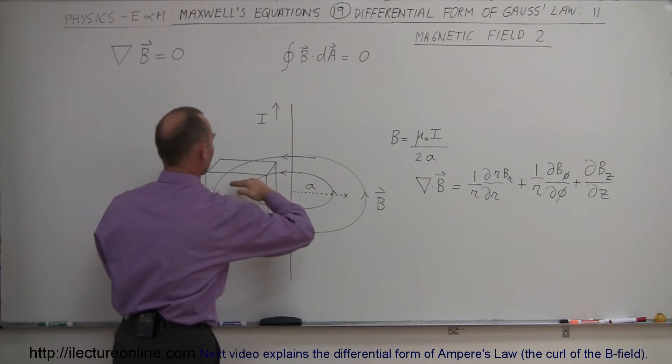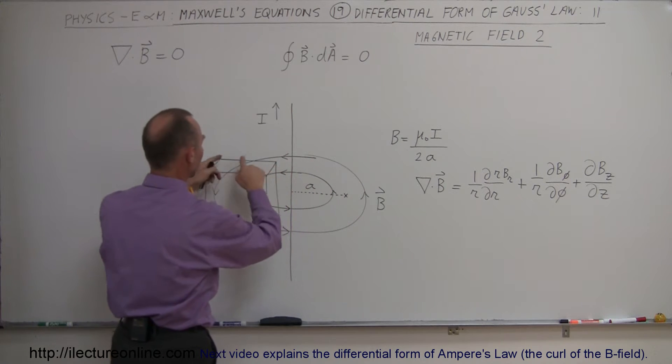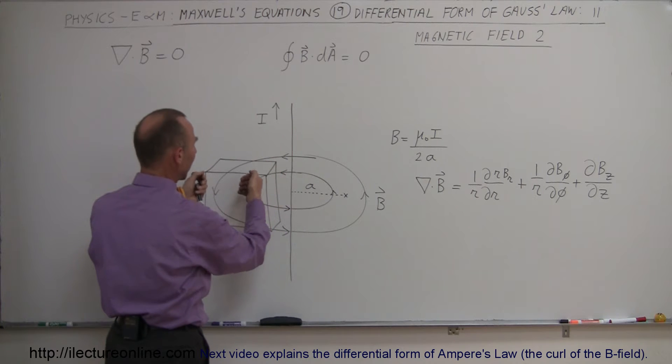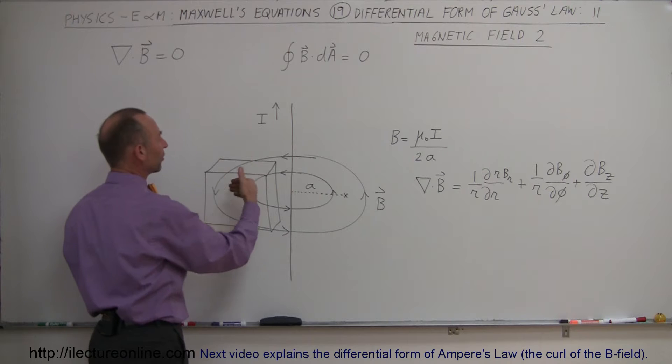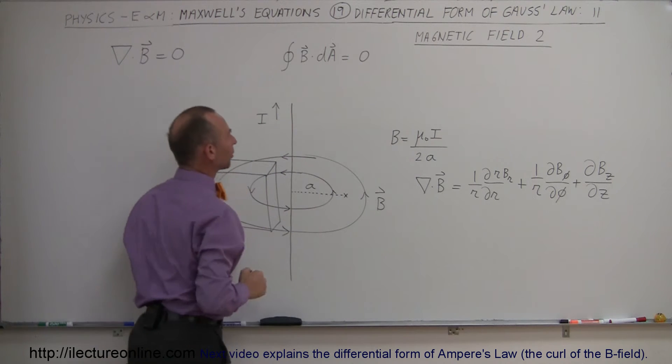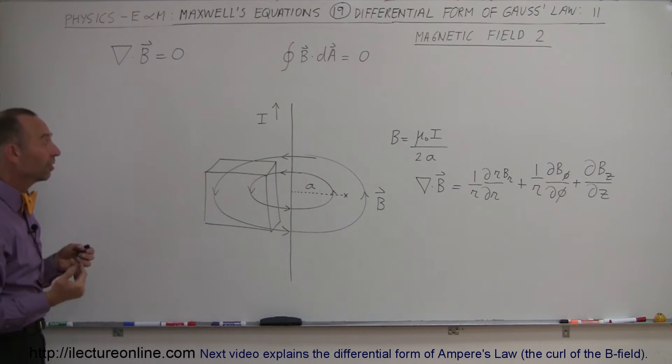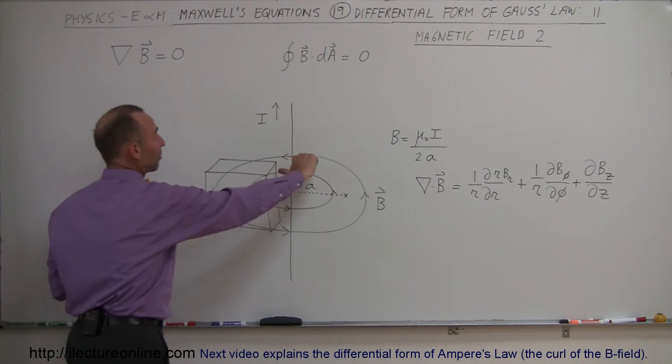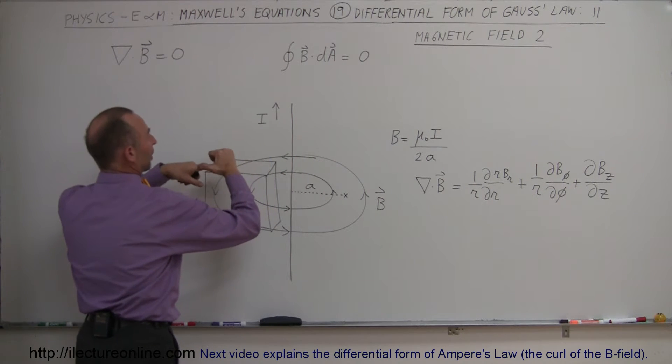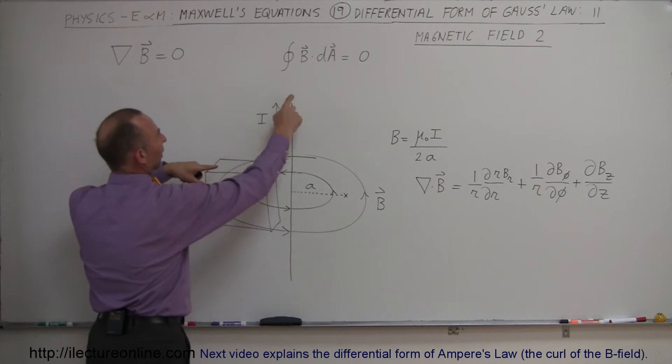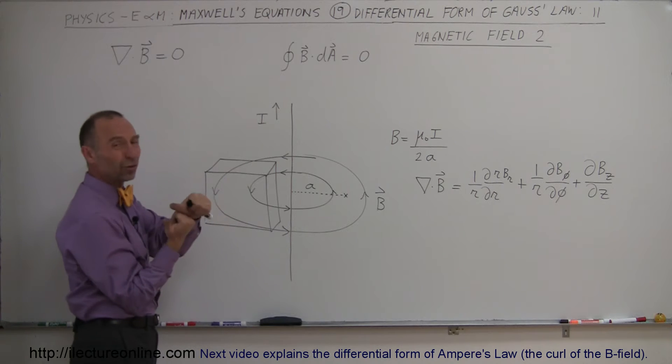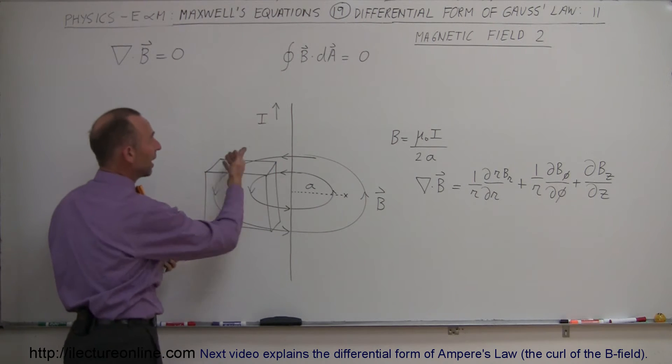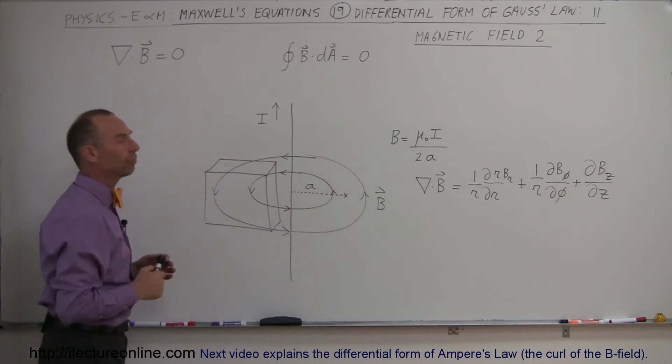If the B field goes to the surface like this, the same amount of B field versus area will travel in the back of the box as comes out the front of the box. The net result is that we have so much flux going in, so much flux coming out and therefore the integral would be zero because in this case the B field is in the opposite direction to the vector of the surface and on the other side it's in the same direction so the two sides will simply cancel each other out and end up with zero on the integral form.